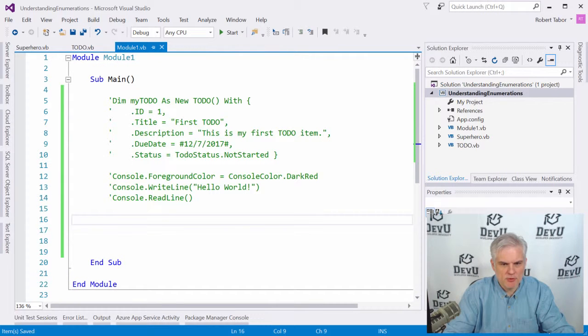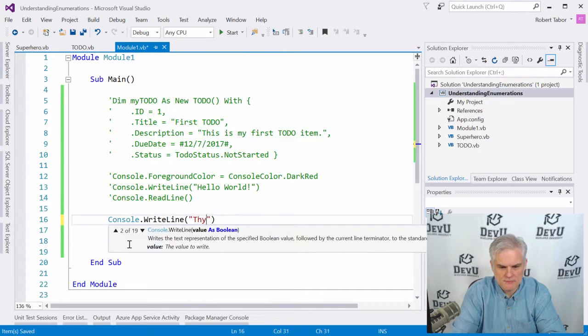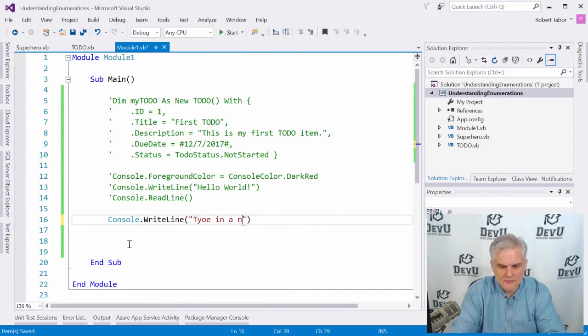And then here in our main program, what we'll do is ask the user to type in a superhero's name to see his nickname.